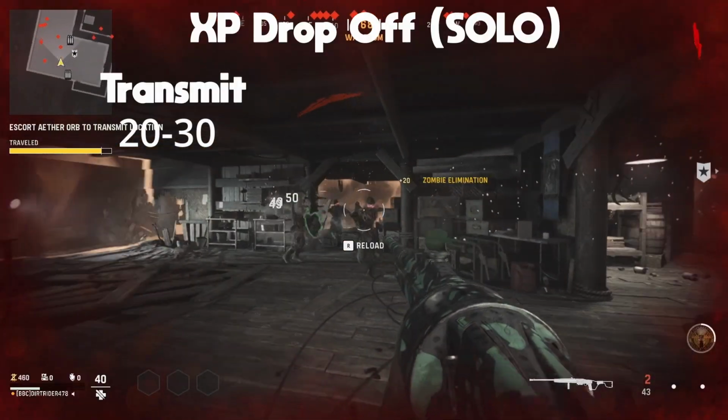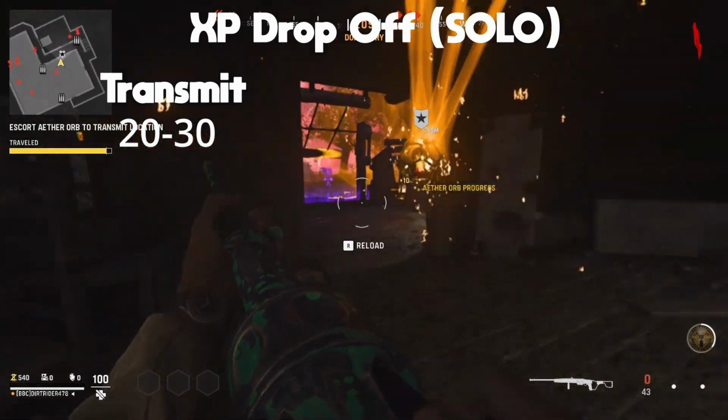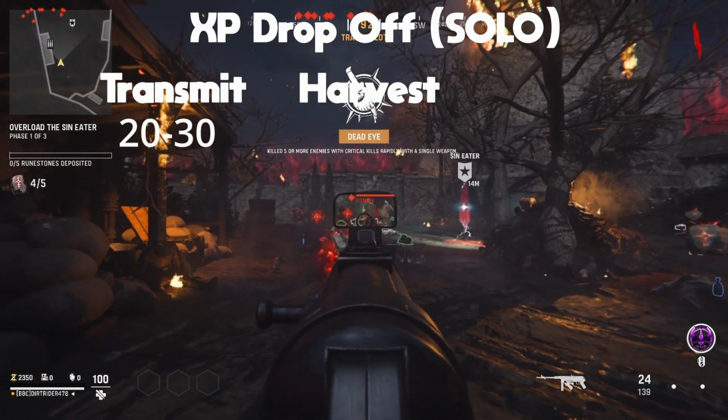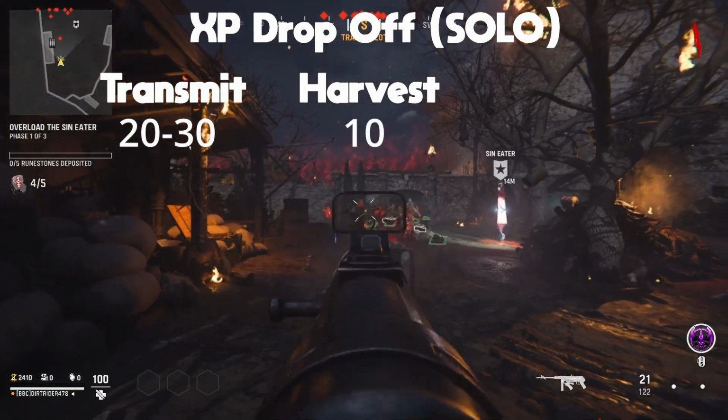But now before we go into detail about the XP rates and how they were changed, the link to the video on how to do these strategies are in the description below, so if you want to still, for some odd reason, want to grind weapon XP in Vanguard Zombies, check that video out because I'll show you in detail on how to successfully do all these strategies.